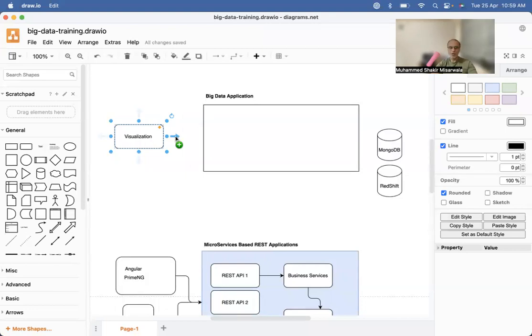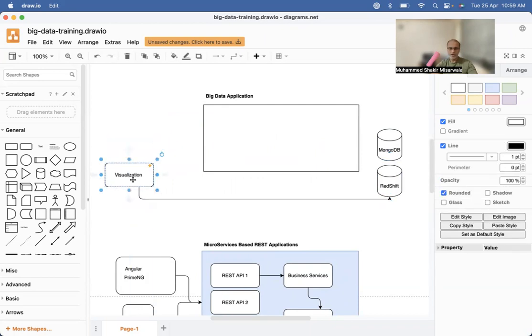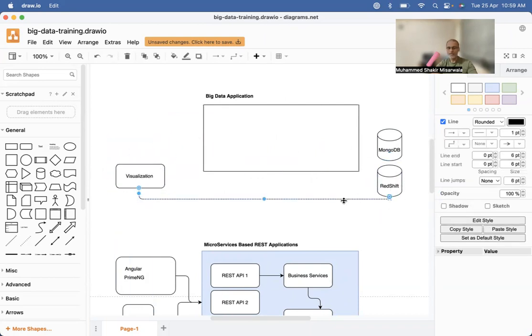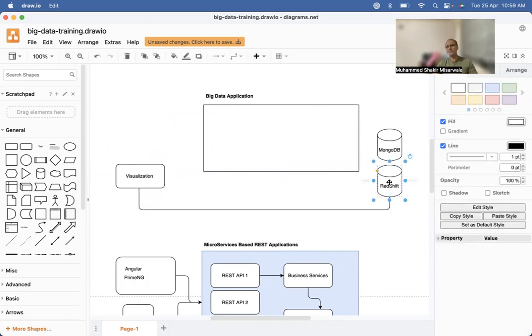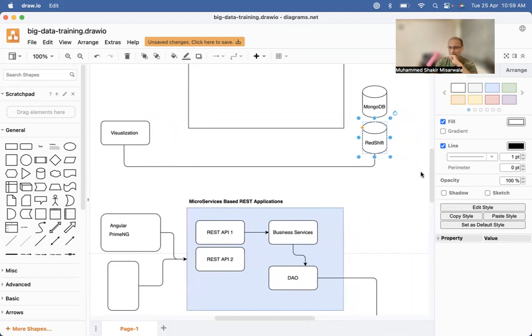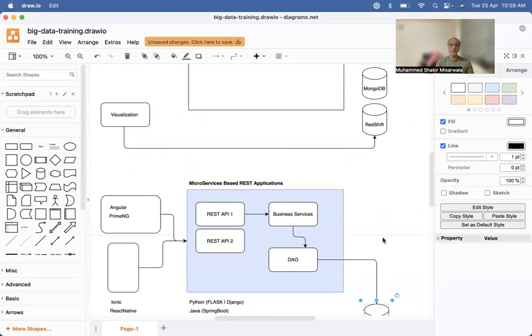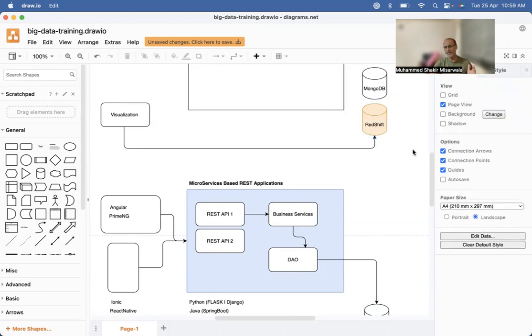So this visualization also actually talks to what? Redshift. It will talk to MongoDB. It will talk to Redshift, and it will get the data. But ये data यहाँ पर आएगा कहाँ से? ये data कहाँ से आएगा? Do you think this is the same data that gets inserted the moment the user keeps on putting the transaction, you will keep on inserting the data in Redshift? No, not necessarily. The data will keep on going in Oracle or maybe MongoDB or whatever. So you need to take this data periodically, and you've got to take that data and process that data and then put it into things like MongoDB and Redshift. Especially, let's talk about Redshift. You're supposed to put it in databases like Redshift.